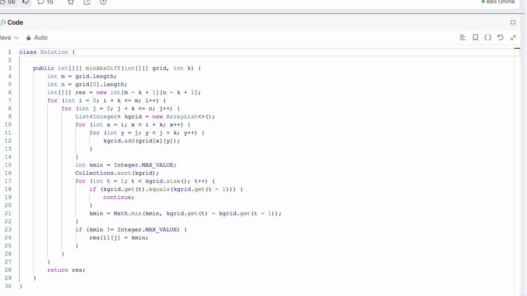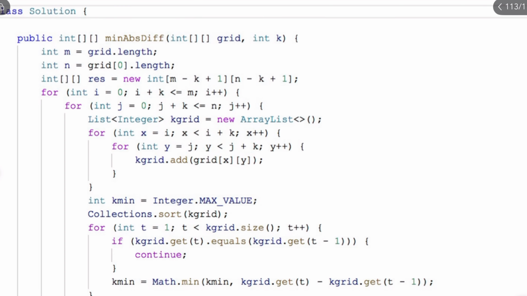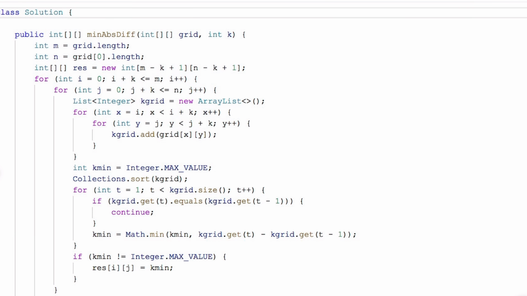Okay, now we have to traverse each element, right? So for i and j, I will be there and the j will be there. I'll show you, let me zoom out quickly. So we were saying that we need to find, very first, the k grid, right? To find the k grid, we need to go till m minus k plus 1. So we already defined that we need a k grid, so we will take the k grid as a list. So we have to find all those elements. How are we going to find all those elements?